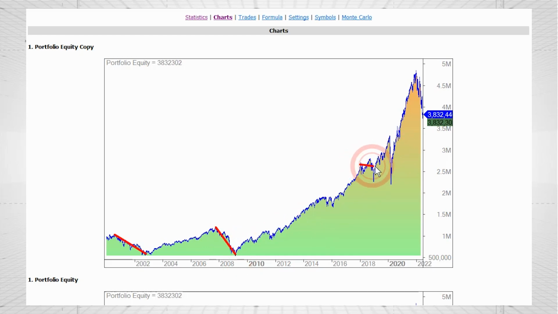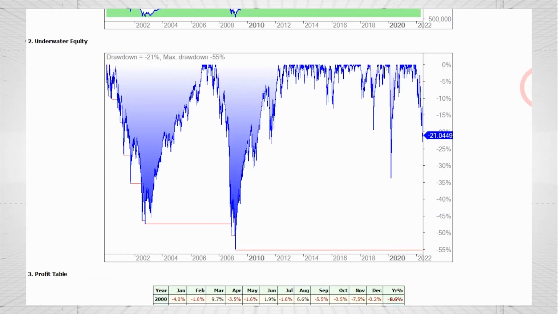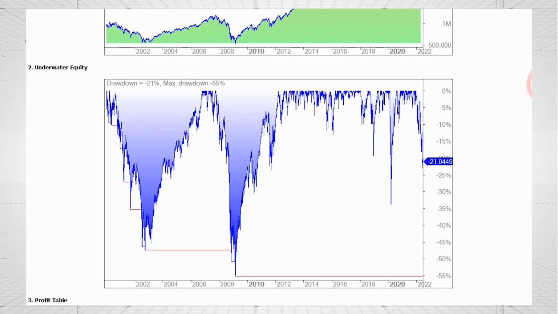And also we had this big choppy period in 2018, and then the COVID crash in 2020. And now we've got the pullback happening right now. And so if we put all those together, we can see the drawdowns here. And there are the drawdowns that you're experiencing in your equity if you're just buy and hold.